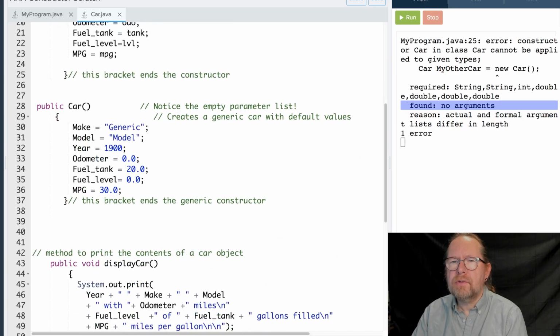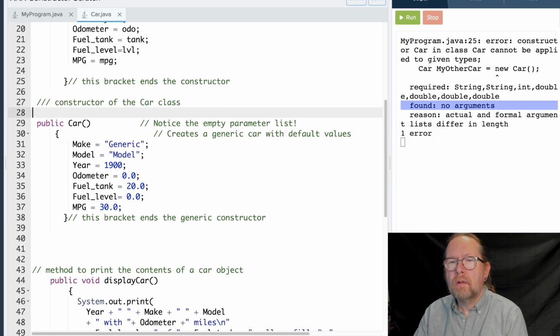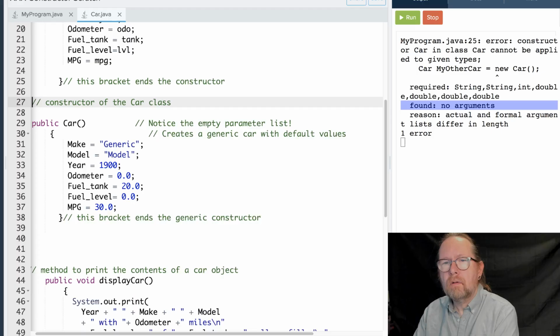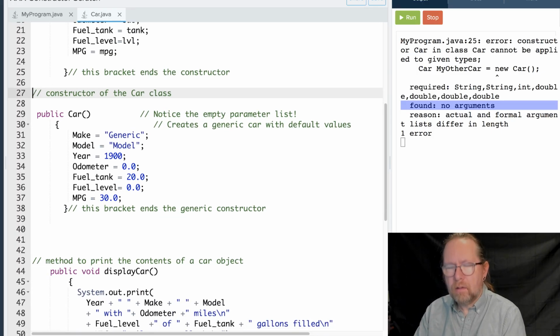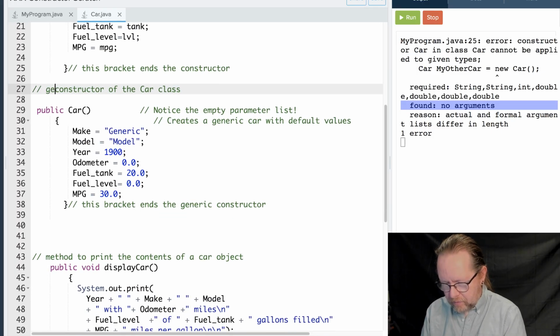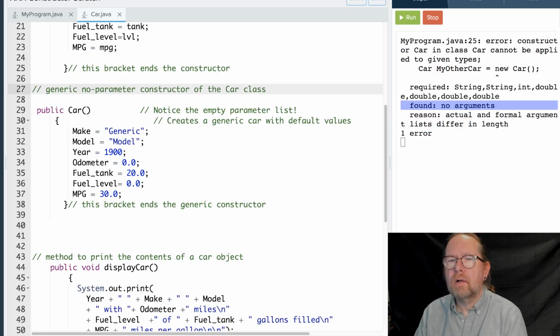And then I'm going to call this the generic no parameter constructor of the car class.